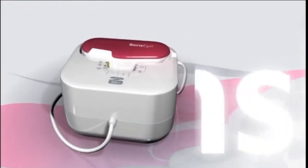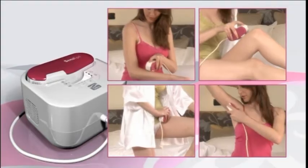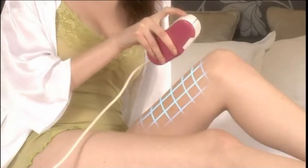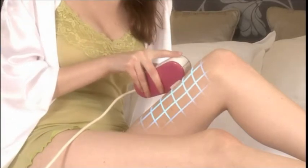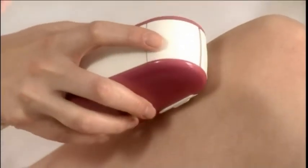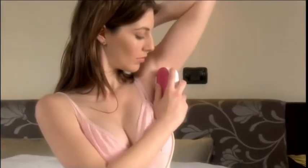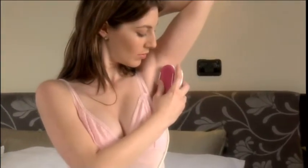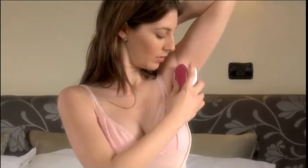You can use Silken Sensapil the same way for other areas on the arms, legs, underarms, bikini line, and so on. Always treat adjacent patches of skin, one after the other. After you've completed a full row of skin patches, move to the next row. In a very short time, you'll learn how to operate Silken Sensapil quickly, safely, and effectively for pleasing long-term hair removal.